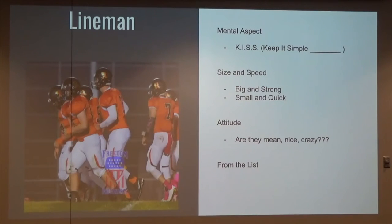The big and strong type of linemen — a couple years ago, 2011, we had 250 across the board and strong. That team, all we did was blast. That was the style we ran based off what we could do with those linemen. They couldn't pull — they weren't fast enough to get out there. So everything was generally inside the tackle.